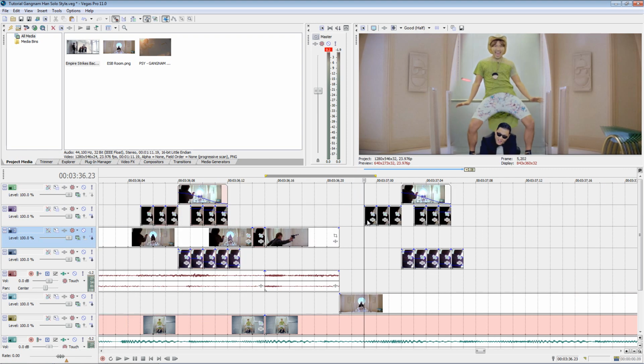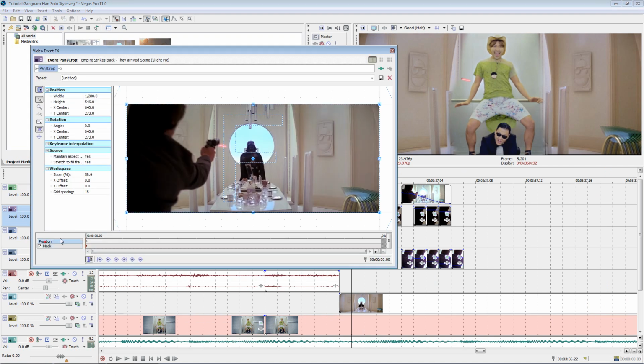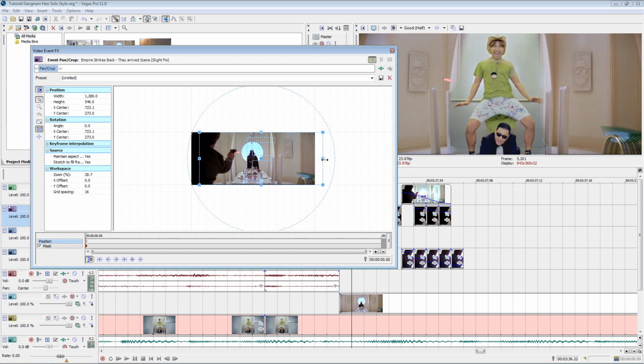We need to make the laser come from the left side of the screen. So copy the first laser frame and paste it as the previous frame. Move the laser to the left. And make the laser smaller because for some reason the laser stretches out the further it goes.